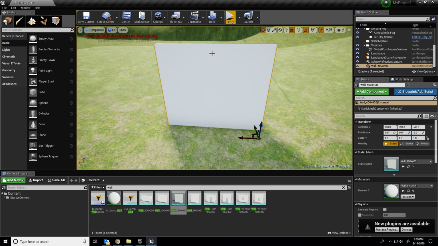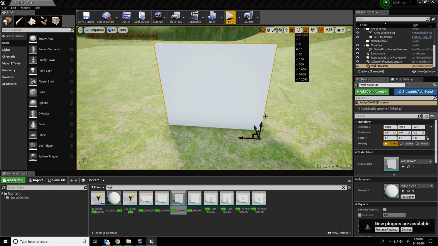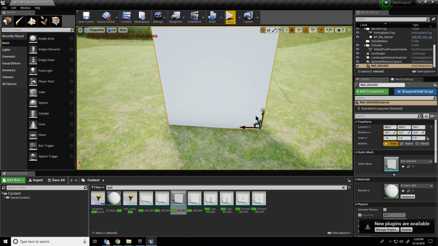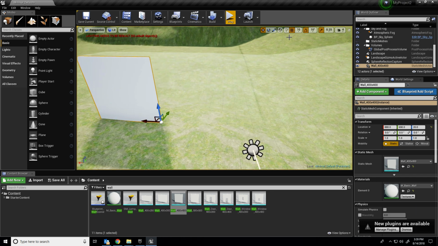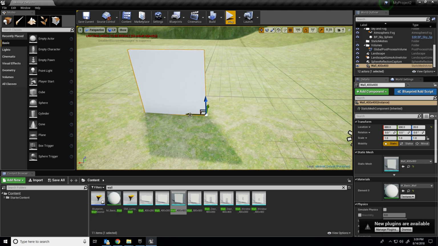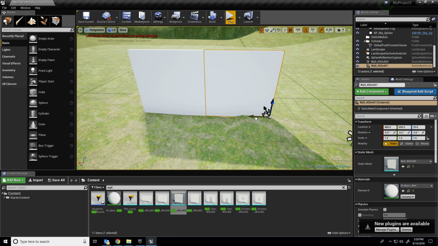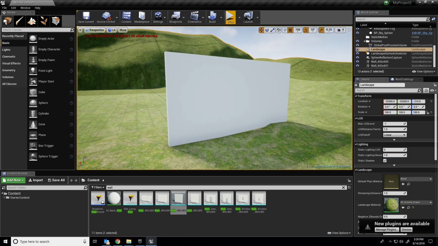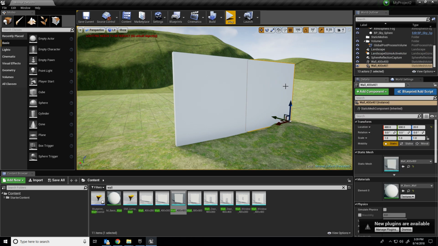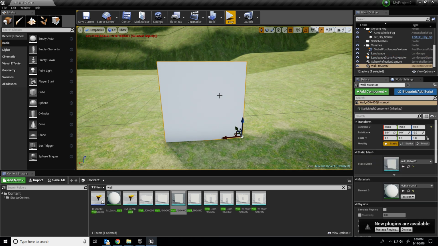And we're going to adjust something called our snaps. So in order to keep everything looking nice on this, and I'll adjust the landscape later, I don't want to deal with it right now. I'm going to go ahead and change the snaps to 100. And what that should do is make it really easy for us to put two pieces of wall together, and they become seamless. So in order to do that, duplication.